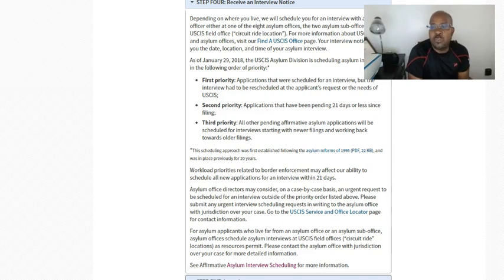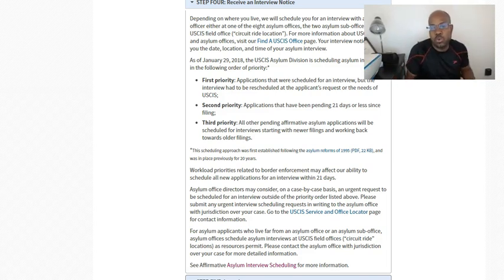They would like to go fast, but unfortunately, if you filed your case before 2018, right now you are not first priority. This means they're not going to give priority to your case. You are third priority. All pending affirmative applications are in third priority.